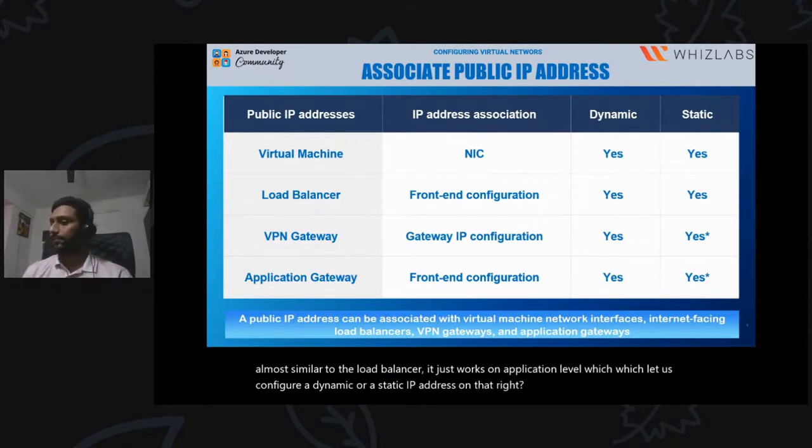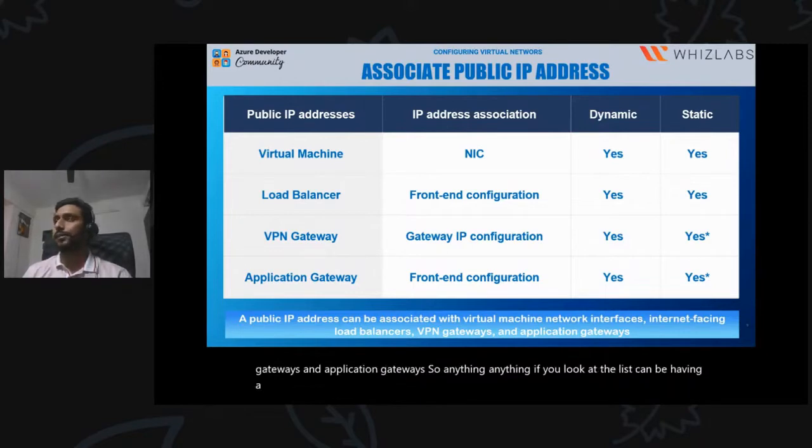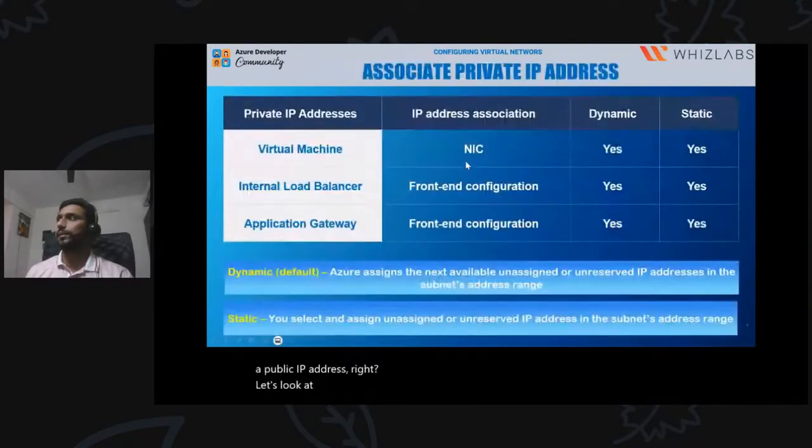And yeah, so to look at the full flow, a public IP address can be assigned to a virtual machine or a network interface card, right? And internet-facing load balancers, VPN gateways and application gateways. So anything, if you look at the list, can have a public IP address, right?